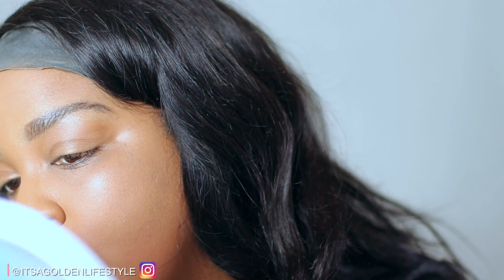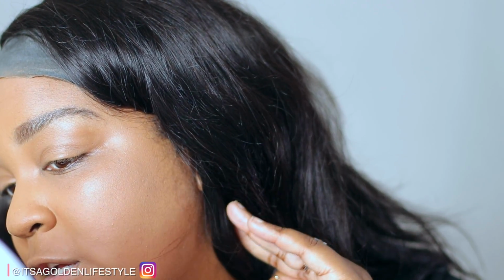I really love that. Just on initially putting it on, it doesn't feel blotchy or anything like that. Let me get it in here. I like the coverage on the bottom of my face over my foundation. It looks really smooth. Let me look in a mirror, but get close so y'all can see. See, it just looks really smooth. It's not blotchy or anything like that. It doesn't look powdery either.